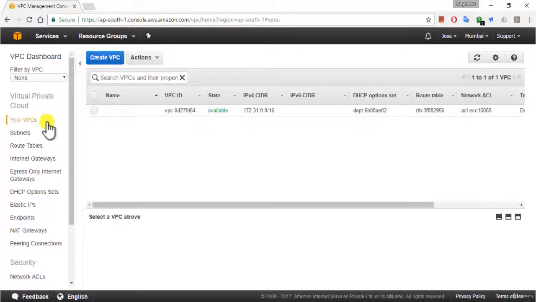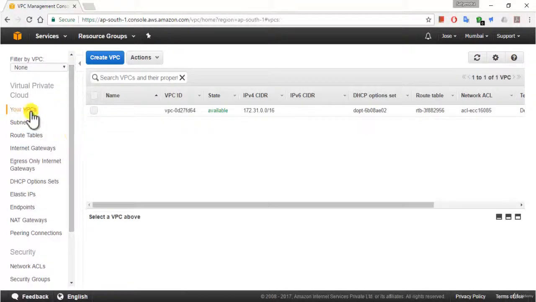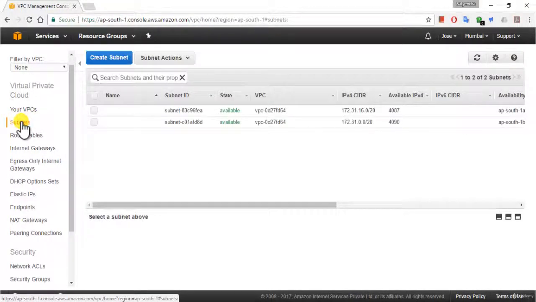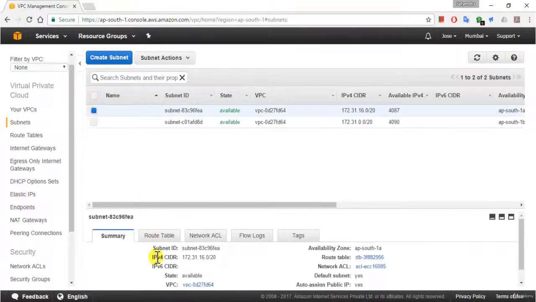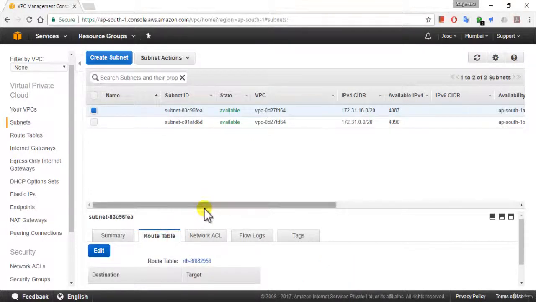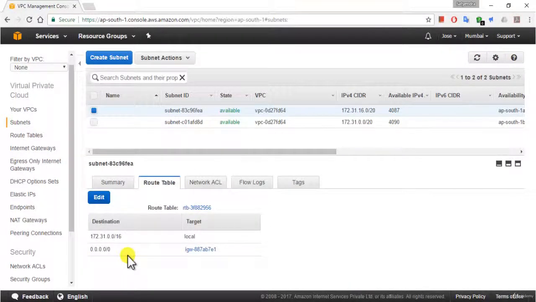Before creating the VPC, let's see some of the things that are present in this dashboard. The first thing is VPC, second is subnets. So we have a private and public subnet. Let me show you how to check that. If you see the route table of this subnet, the target is internet gateway and local.